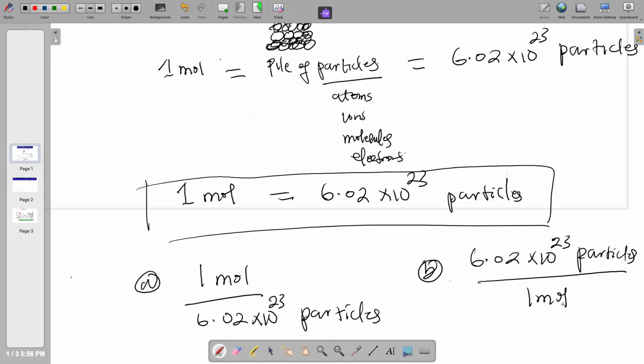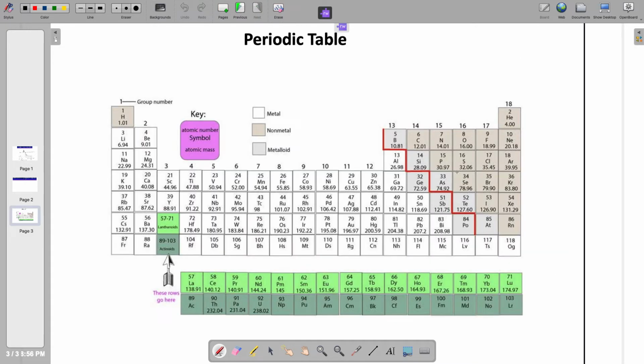Okay. So what does this mean? This means that anytime we want to convert from moles to particles, we have to use one of these ratios. So again, remember that 1 mole of any chemical contains Avogadro's number of particles. Okay, and a mole just means a pile of particles. Now, imagine that you are asked to go and weigh 1 mole of oxygen. What would you do? Now, to go and weigh 1 mole of oxygen, what you need to do is you just have to identify the atomic mass of oxygen.